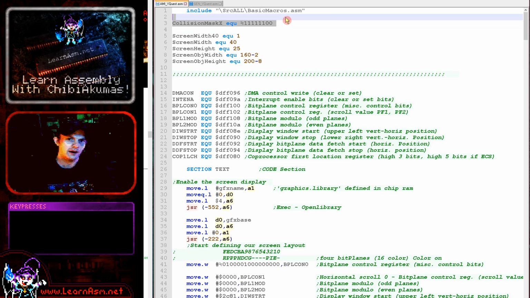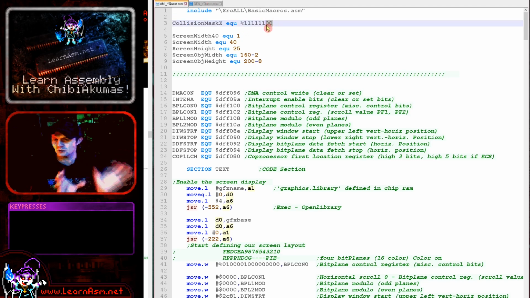Now, you'll see there's a part marked collision mask X here. Now, the Y movement's very smooth, but the X movement's moving in those 8 pixel chunks. And because of that, we're masking the collision detection to make sure that objects that don't look like they're overlapping aren't considered to overlap within the logic of the collision code. So that's there as a limitation. As I say, there will be a version later that will have much smoother movement, which won't have that limitation.